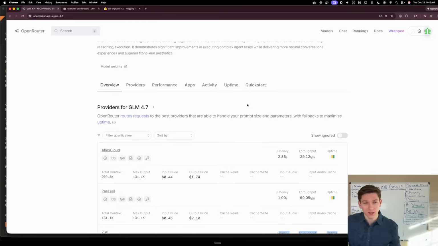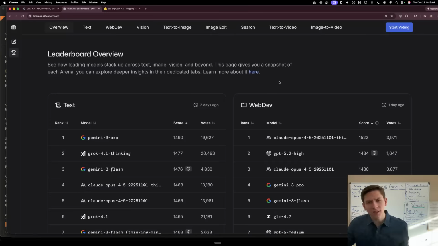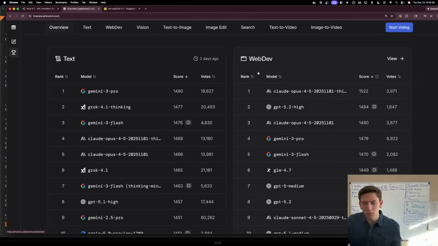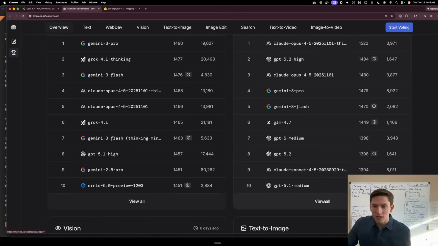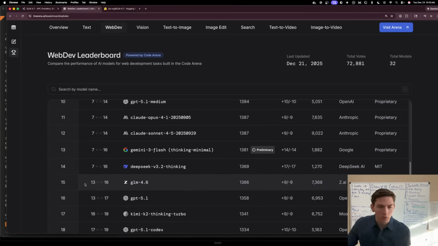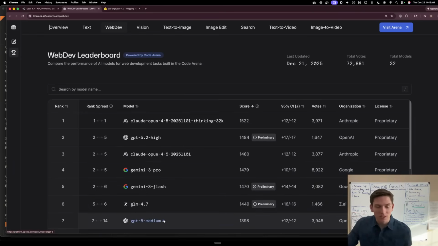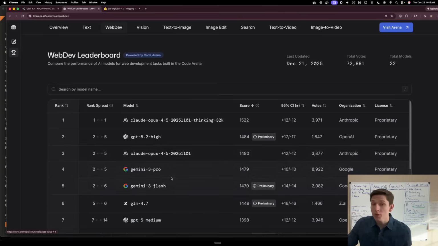Now, I don't know if it's going to be that fast when we use it in Cursor, but we'll figure that out shortly. Something I did want to draw your attention to is the LMArena leaderboard, which is pretty impressive. You can see it's in 6th place, right behind Gemini 3 Flash. If we view all, where's GLM 4.6? It's all the way down at number 15. So 4.7 did a pretty good job because it jumped up to number 6, and it beats out GPT-5.